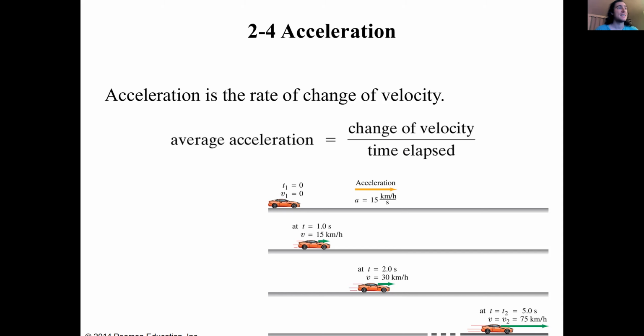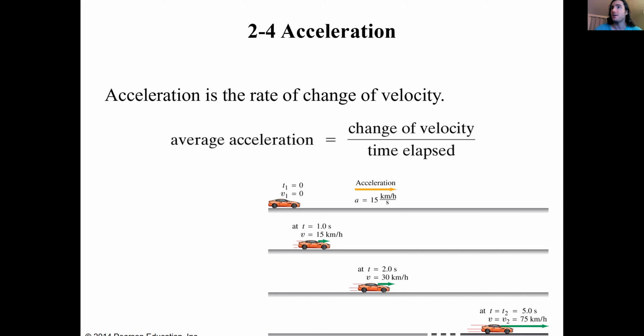At t1 equals 0 seconds, our velocity v1 is 0 meters per second, okay? But we have an acceleration. We are not moving, but we have an acceleration. Let that sink in for a second. That is a very important concept to understand in a physics class such as this one. You can be not moving, in other words, your velocity is 0, but you still have an acceleration. That is because acceleration is the rate of change of the velocity. You may not have velocity now, but you will have velocity a second from now, right?